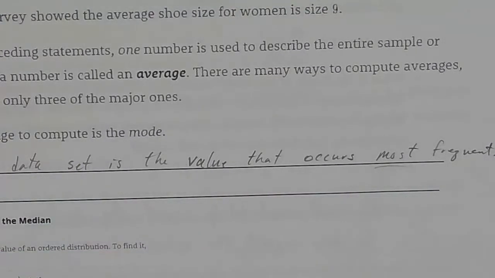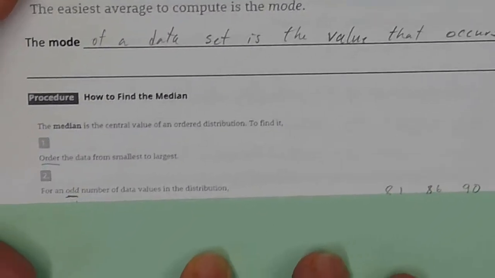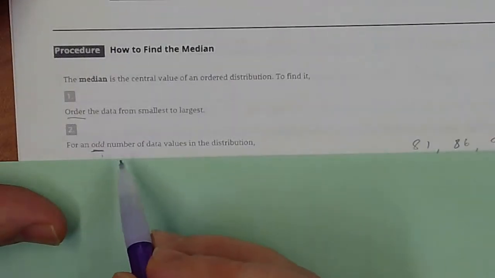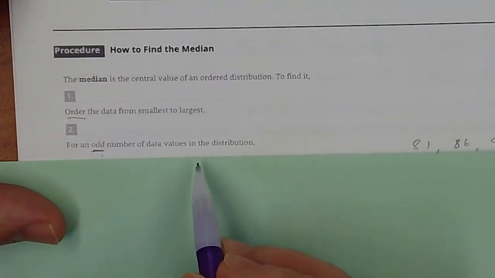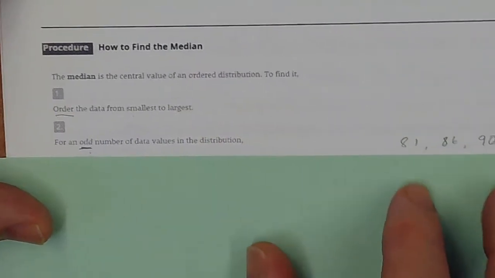All right, so the median, this did occur a little bit even in chapter 2, not that often, but we had a quick discussion on this. So now we'll formalize it a little more. When you have an odd set of data, there always is a true median. You first have to make sure it's in order from smallest to largest. Okay, so put your data set in order.